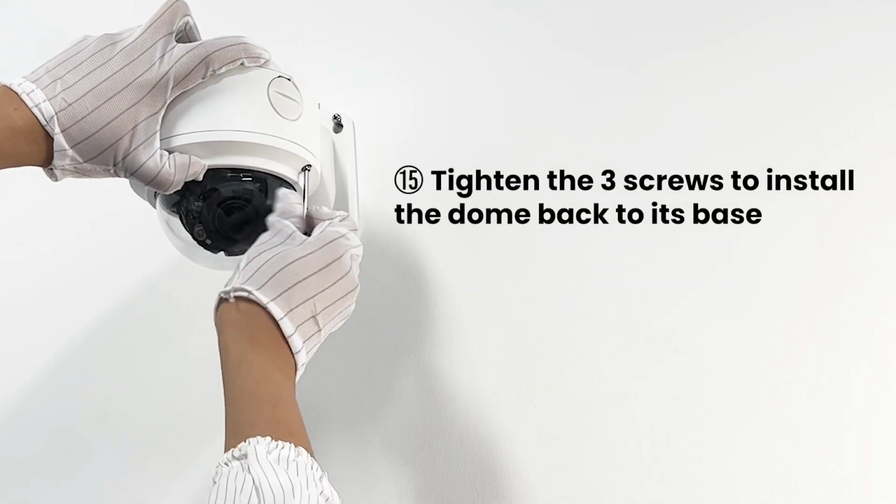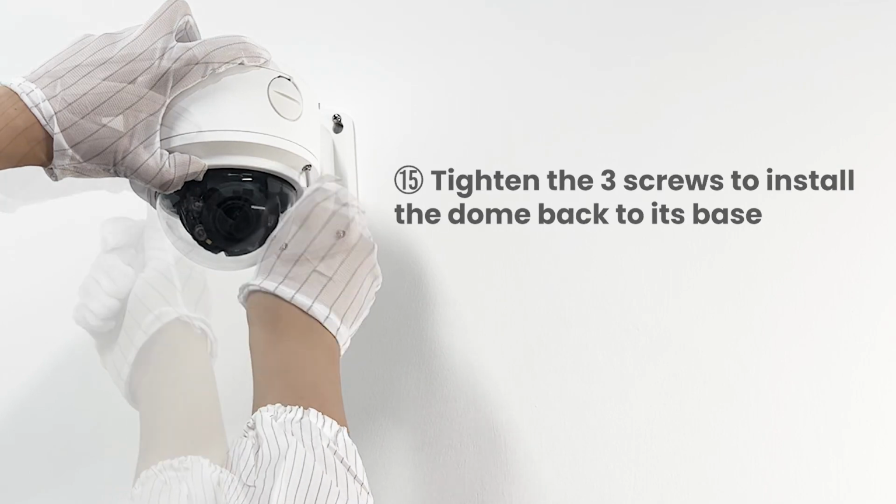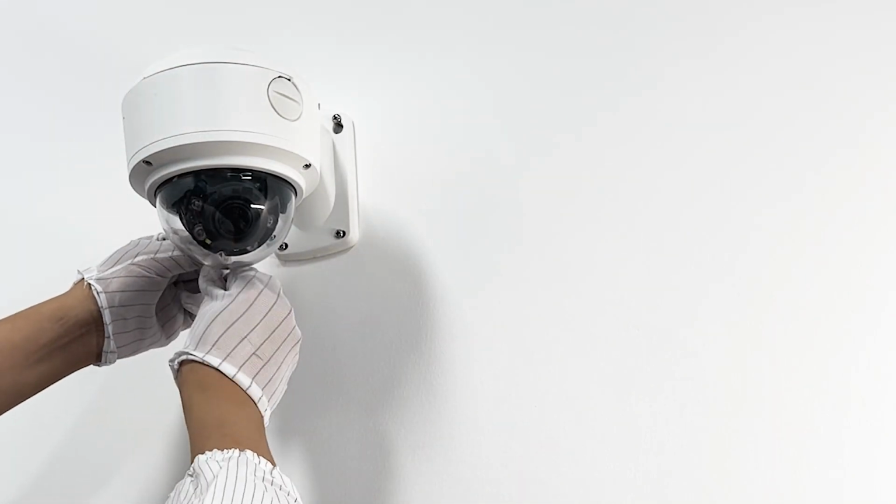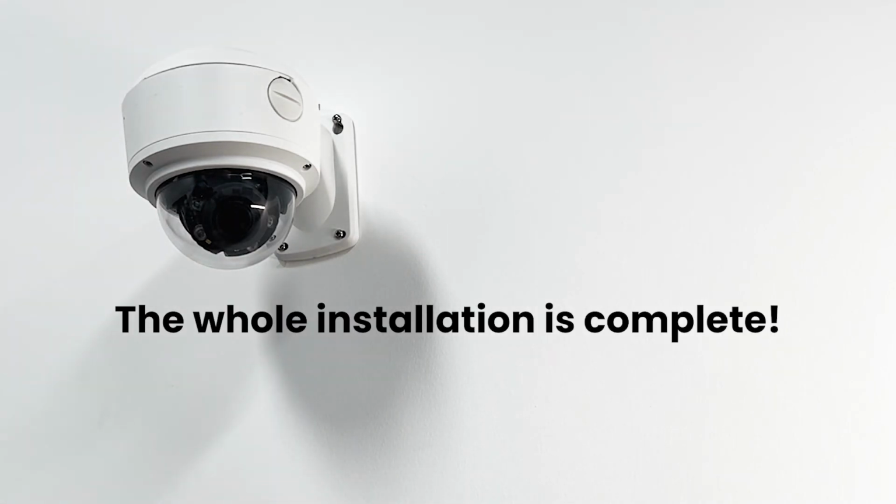Tighten the 3 screws to install the dome back to its base. The whole installation is complete.